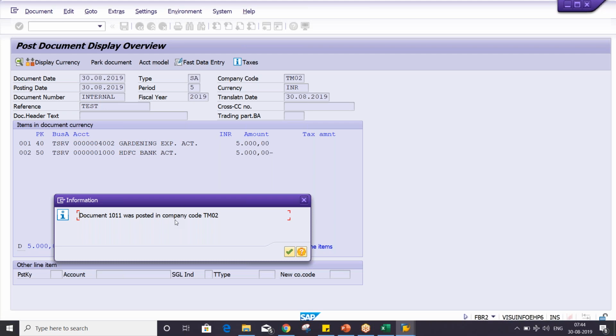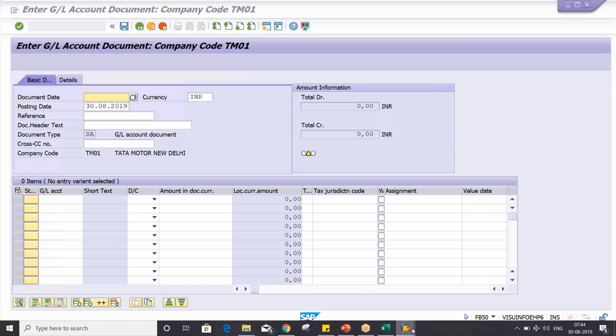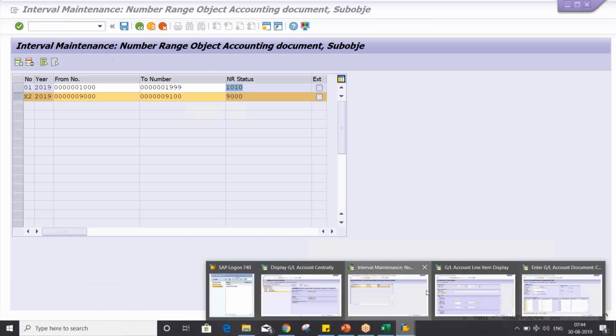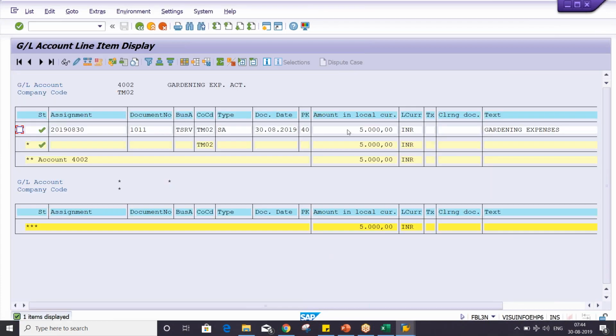1011 was generated. If you press enter, and now if you check the ZL balance, you'll come to know here, right? Now you execute. So look at here, we are having this 5,000, but earlier, whatever sample document we have posted, it was having a different document number, guys, 9,000, right? And that amount was not updated in the ZL account. Okay, so this is how the sample documents are getting posted.